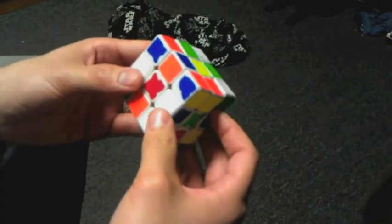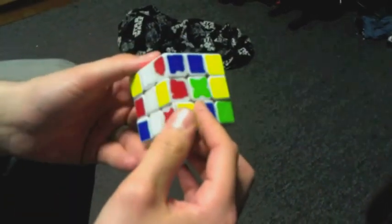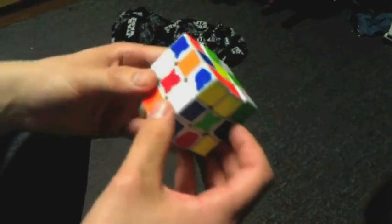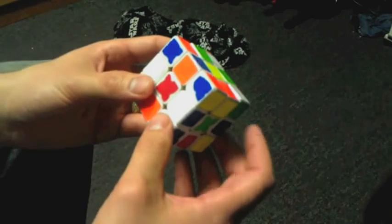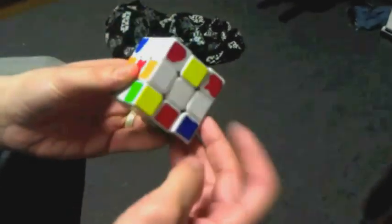The first trick I want to go over is something really simple. It's something that you guys probably already do, but I think it's important. Actually, this is going to demonstrate two tricks at once, but it's using D2s, or even just in general using Ds. I think it's very important that you use D2s and that you know how to use D2s correctly.